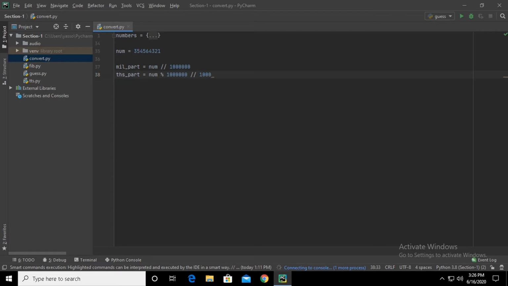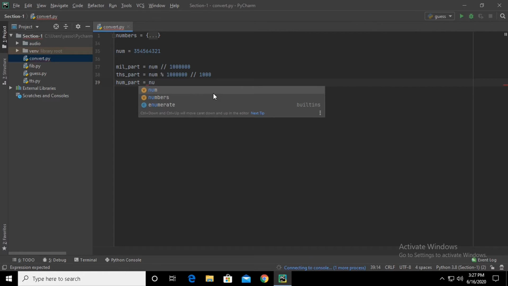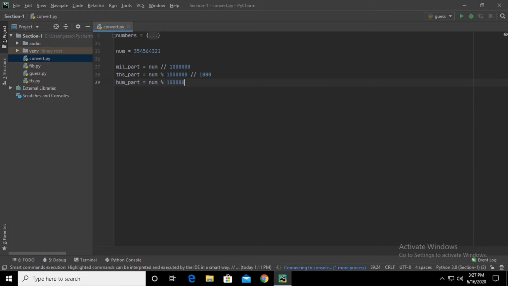Okay. And then the hundreds part will equal num again, modulo 1 million, modulo 1000.